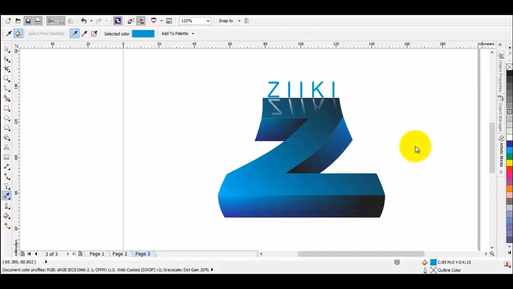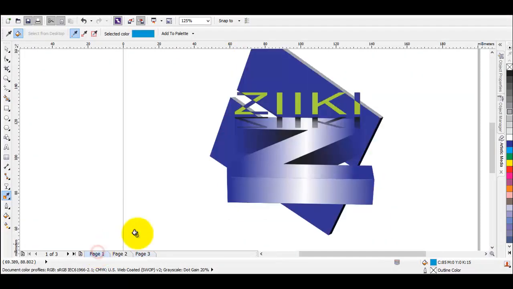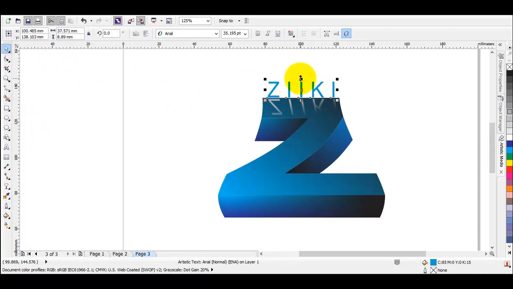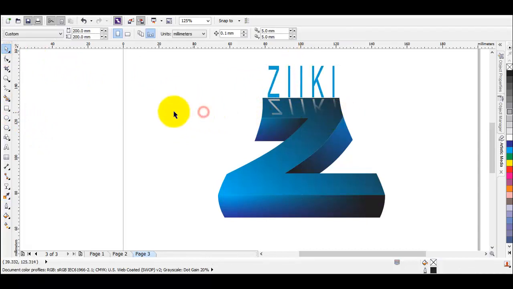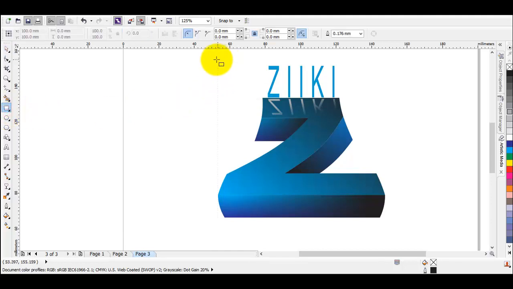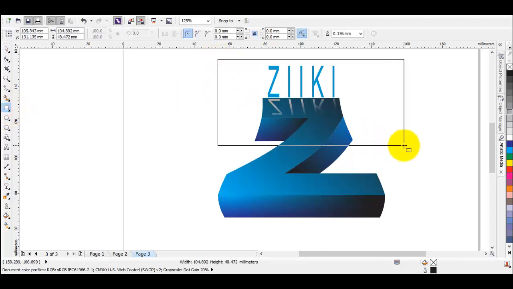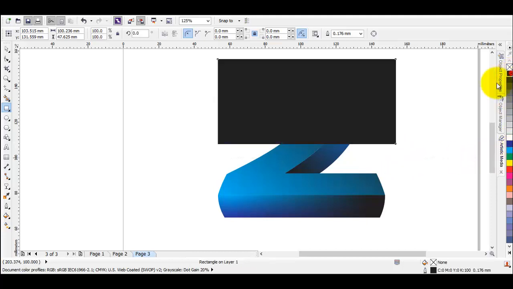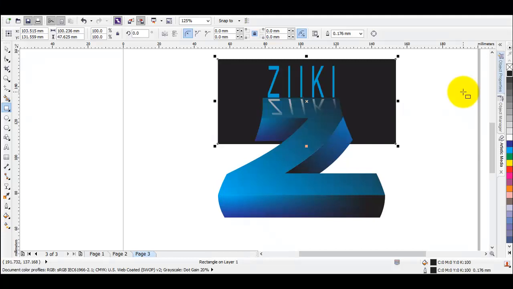Alright, so the next thing and the last thing I would like to add is some sort of a background like we had in this image here. To do so, first of all, let's make this lettering a bit bigger so it stands out a bit more, something like that. There we go. So I will simply create a square here like so. I will give it some color, so let's go with black for now. I will move it back, so Shift Page Down, we'll move it back.